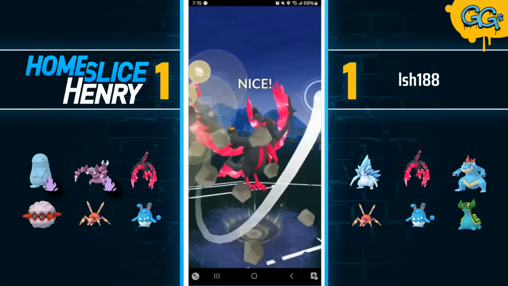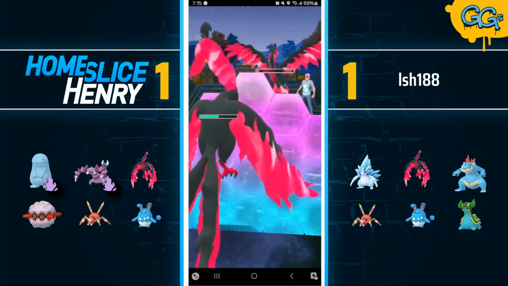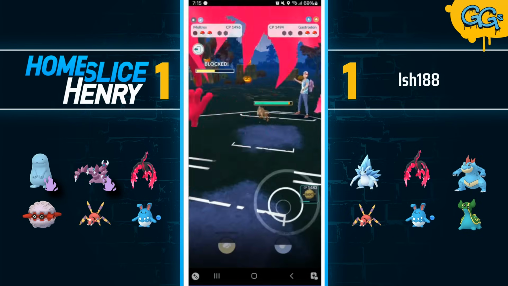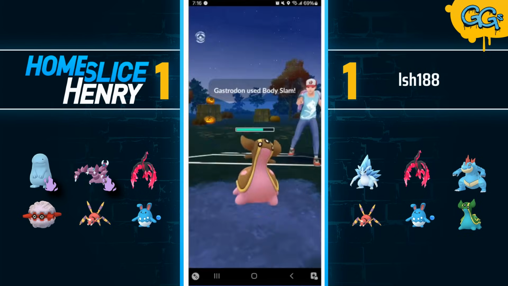I'm going for another Ancient Power, and they have taken quite a bit of Sucker Punch damage already. The Ancient Power still not going to be enough to knock out, however, as they make it to a move, and I'm going to be double shielding because I can get this energy advantage versus the Gastrodon. In comes the Gastrodon. Gastrodon, unfortunately, Body Slam is just not going to cut it here.